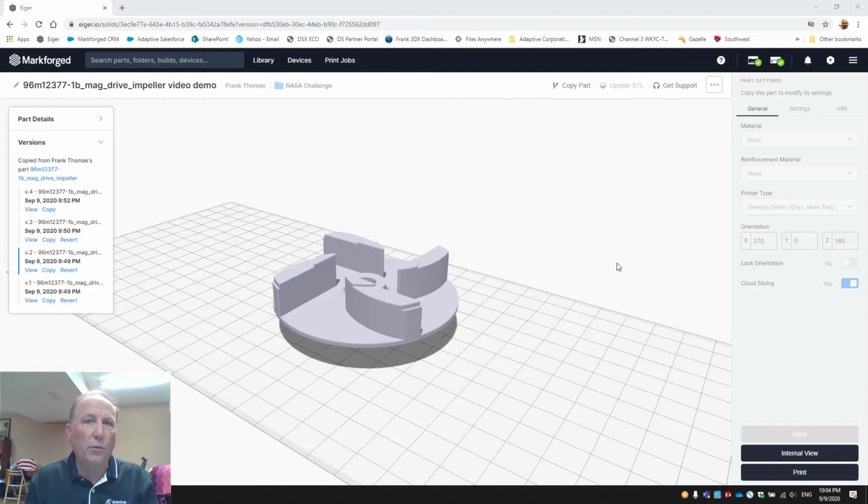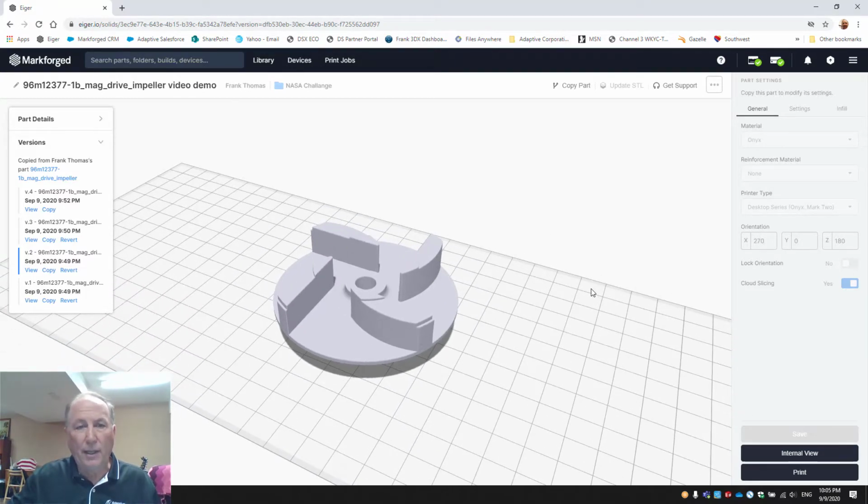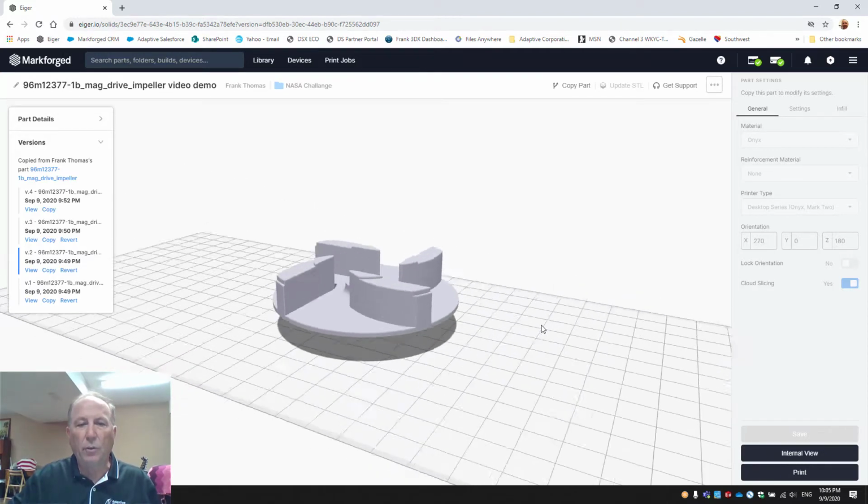So in our case, it's going to be a metal printer, and a carbon fiber composite printer. On the carbon fiber composite printers, this will control the industrial printers as well as the desktop printers. And the way that it works is quite simply, I open up an STL file. This is the impeller that was created for us in CAD. In CAD, we said File, Save as STL. In Eiger, we said File, Open STL, and it brings it into our view like this.